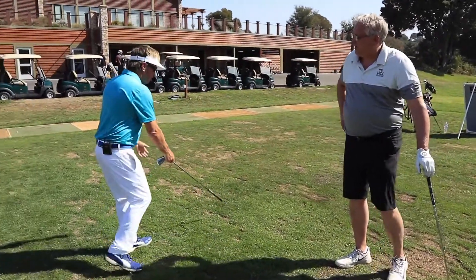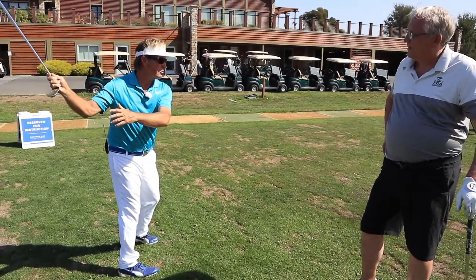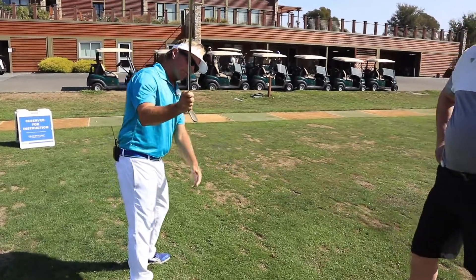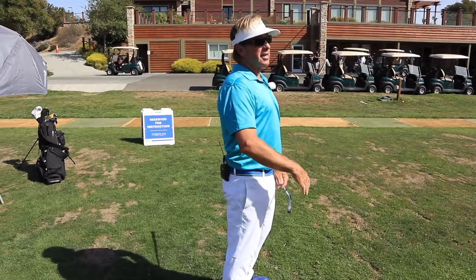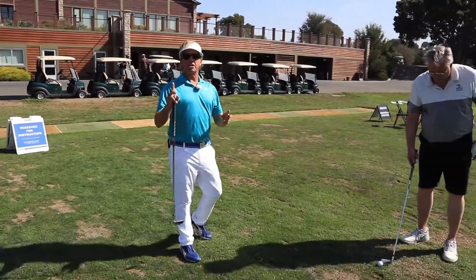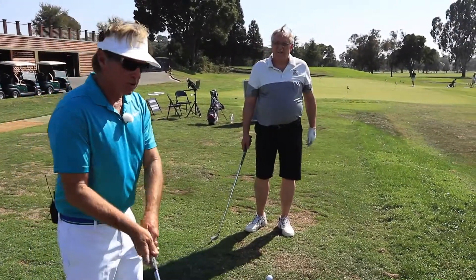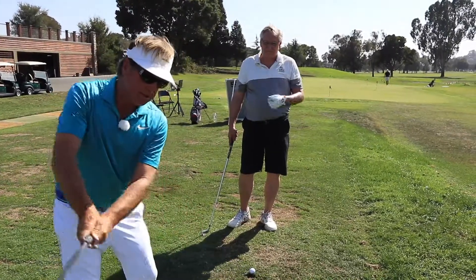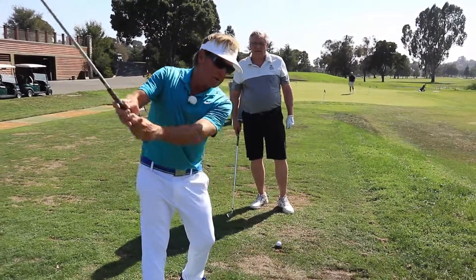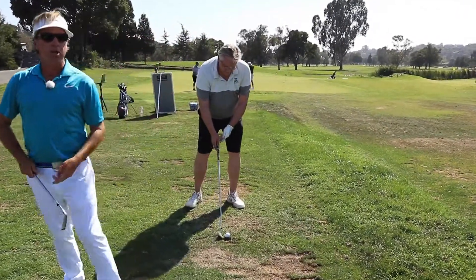The bump needs a turn to go with it to get the depth of the club. That way when you make your move through, it comes a little bit more from inside. Sometimes if you just keep it out in front and don't turn with it, you'll come down a little bit steep and in front again. So we need a little bit of that shallowing in there — but we're not shallowing on the downswing like you see everywhere. We're shallowing on the backswing, which is really adding depth of the arms. It's in front of me, but I turn and allow the club to get back behind me a bit more so that when I make my transition it's already shallow. Don't have to shallow a bunch on the way down.